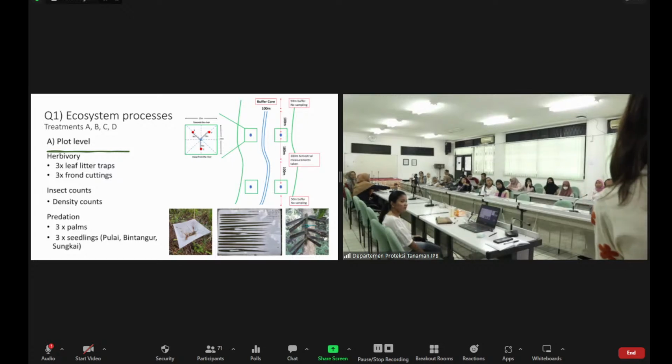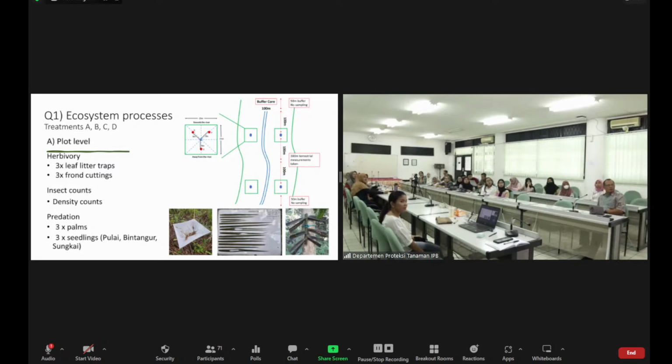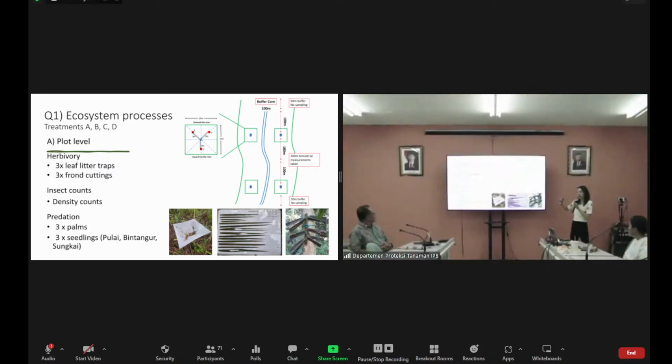So yeah, this is just a schematic that I roughly drew up, and it's of the buffer area. It was set up so that it was 50 meters on either side of the river, so it's about 100 meters in total in width, and each treatment is about 400 meters in length. No sampling was done within the last 50 meters between the treatments, and I concentrated a lot of my sampling within the 4 sub-vegetative plots that were set up. That way I just have a lot of replicates for what I'm wanting to do. And so it was already pre-selected.